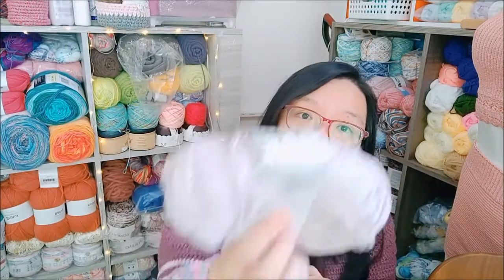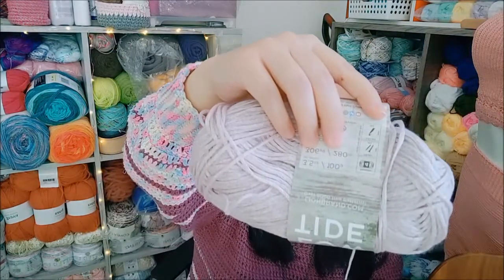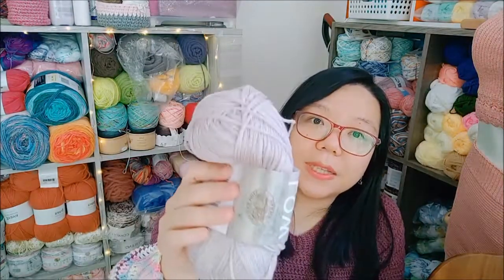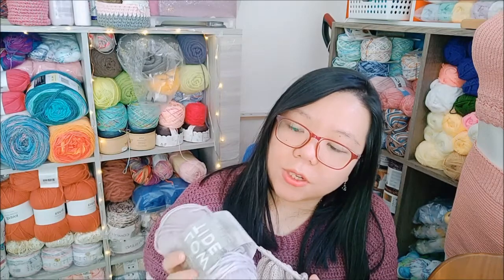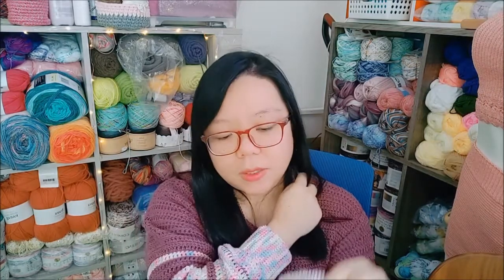So this is going to be a knitted cardigan, and this is the yarn that I'm using. It's the Lion Brand Low Tide, and this is the colorway Shell. The colorway is really pretty. It's a really soft purpley grayish kind of color. This is a 100-gram skein, a medium 4 weight, 306 yards. It's 81% acrylic and 19% polyester. I've just started this not very long ago. I'm going to start with one panel, and then the other, and then the back. So that's the first one.